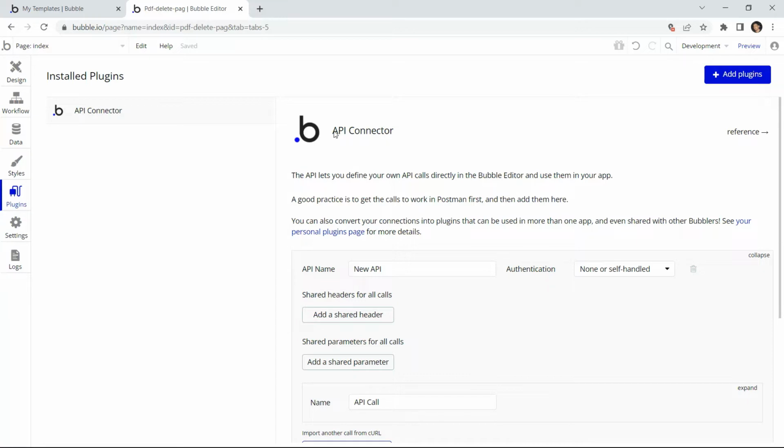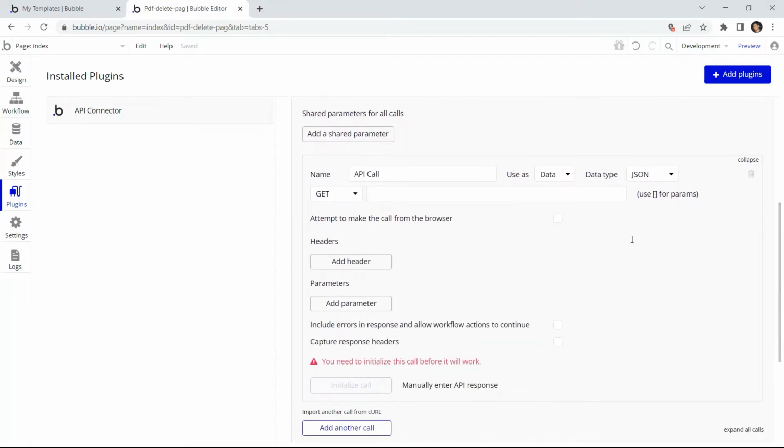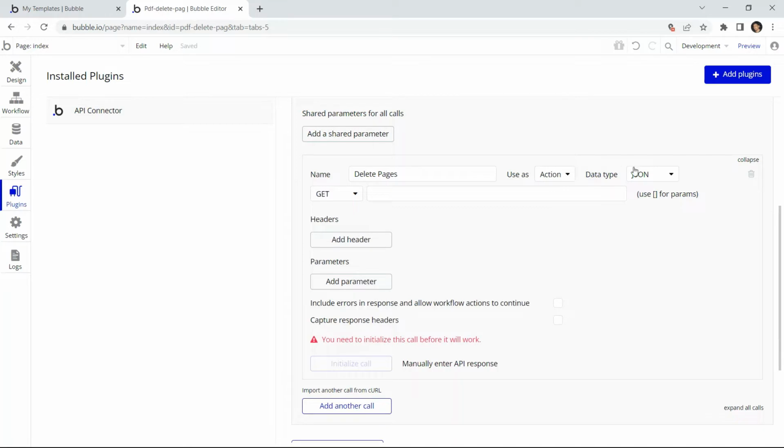Let's set up the API Connector configuration. In the API name field, enter your preferred API name. In the name field, add your desired name. For the Use As, click the drop-down box and select the Action option.